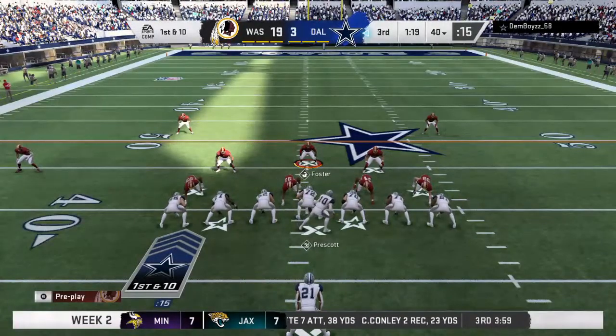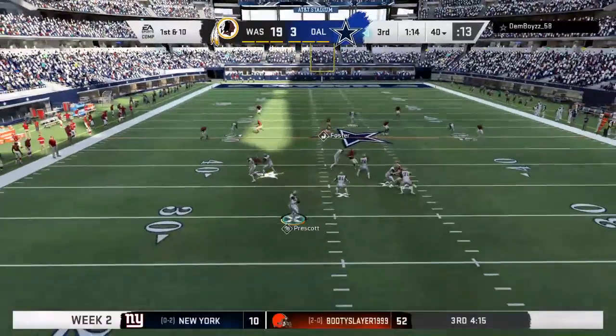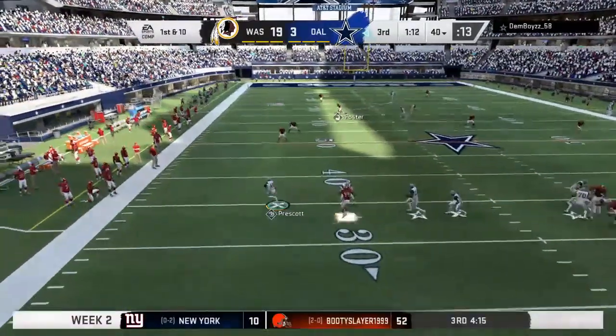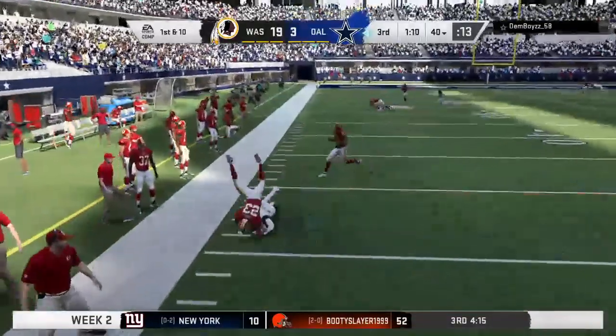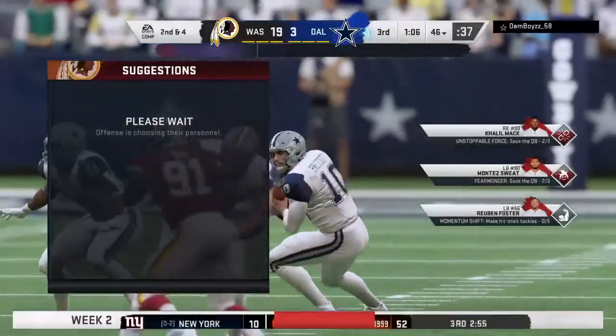Check hot route. Hot. Check. Lucky. 26. Prescott looks to throw on first, forced out to his left, and he's going to keep it here. The improv on the scramble there gets him 6, and it'll be second down.